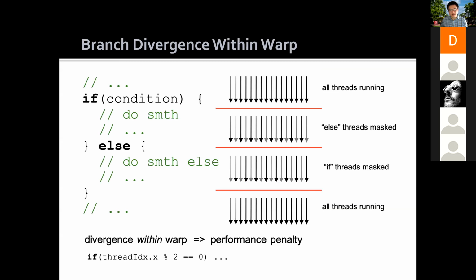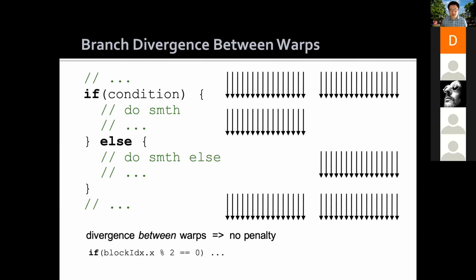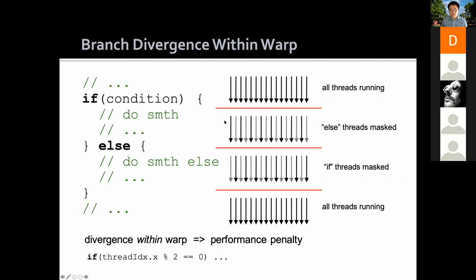As I mentioned, it's very bad to have warp divergence. For example, if you have an if branch, where if the thread ID is even or odd, they execute different parts of the code, right? That would cause some warp divergence. And the real execution for the warp divergence is that you just execute the warp sequentially, right?